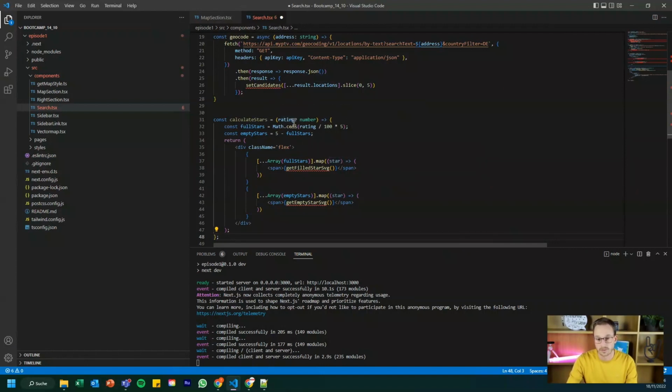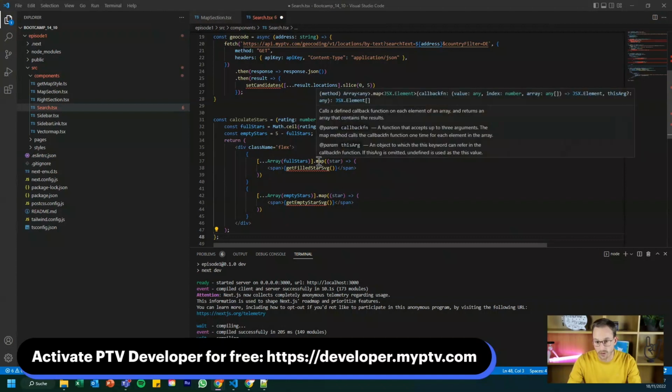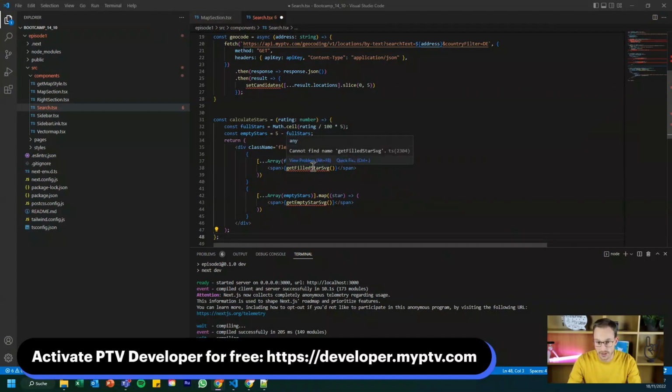So what we will hand over is the rating between 0 and 100, and we calculate the number of full stars. So 100% corresponds to 5 full stars. And if you just subtract the number of full stars from 5, you have the number of empty stars. And then we just want to show in a flex element the stars, and therefore we just map over an array of the filled stars and fill it up with empty stars if the score is not 100%.